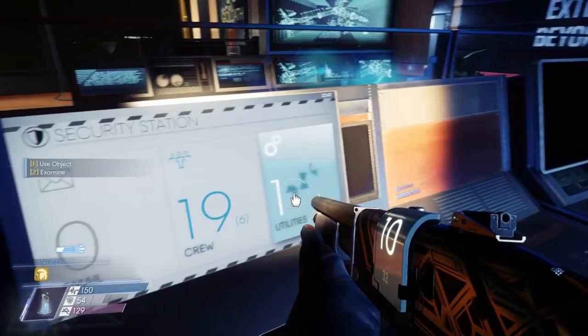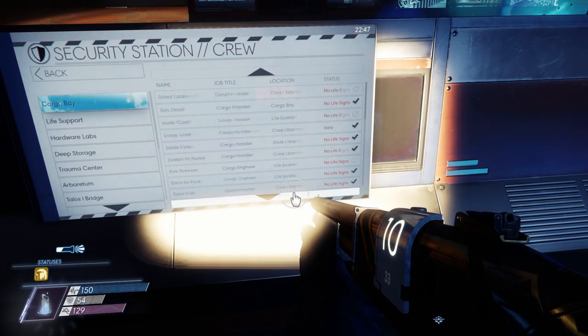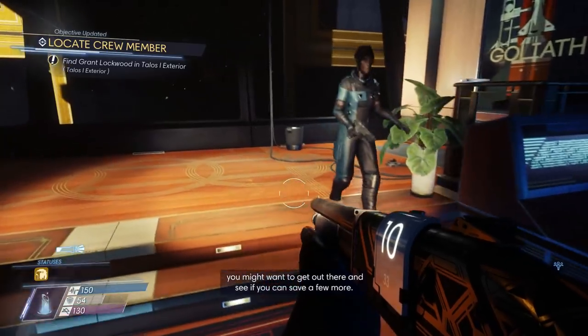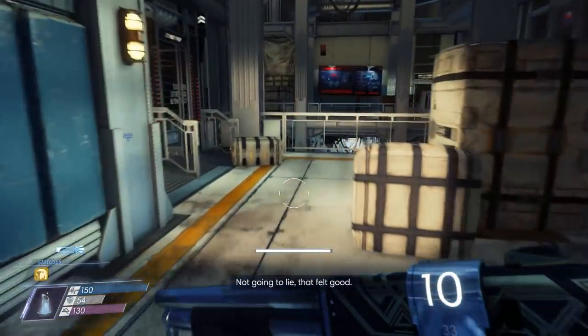Thank you. All right, so let's look for crew members. Morgan, you saved our asses. Now, you might want to get out there and see if you can save a few more. Yeah, I'll see what I can try. I know there are people in the IT security.